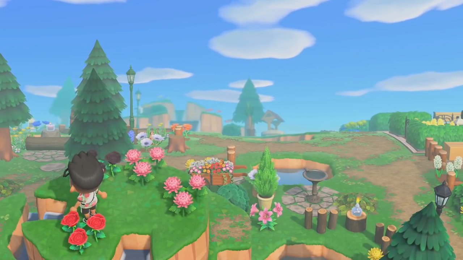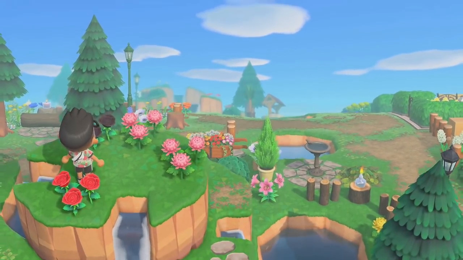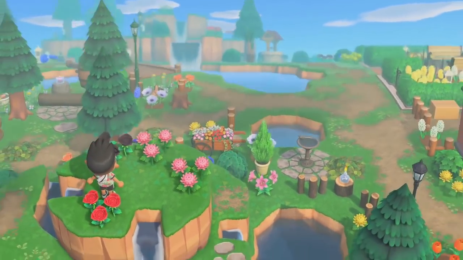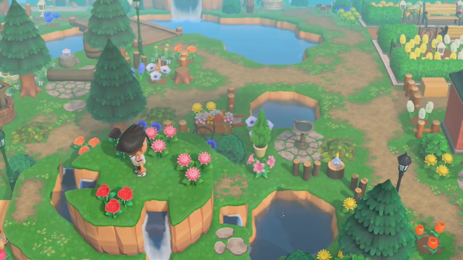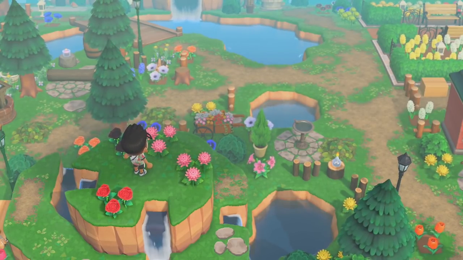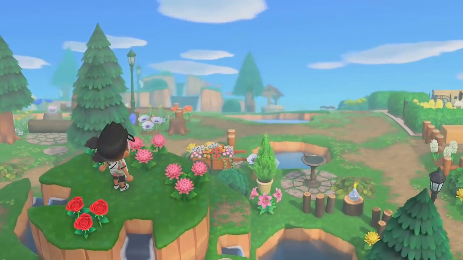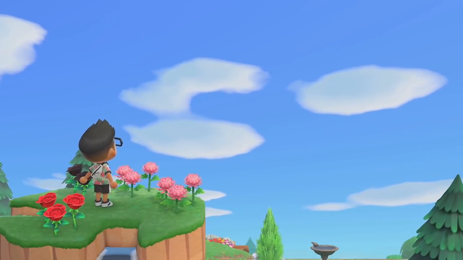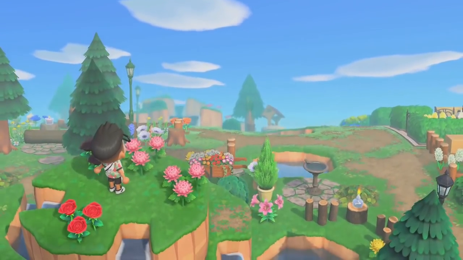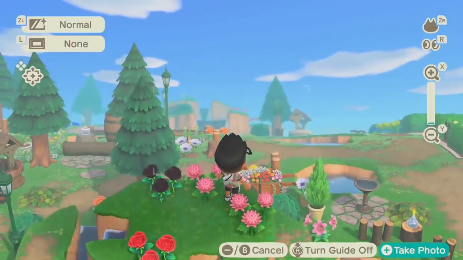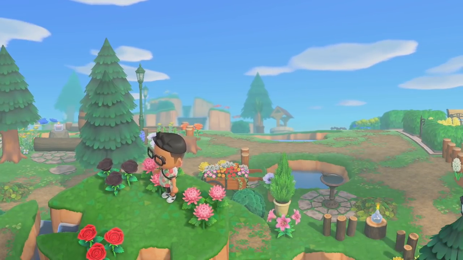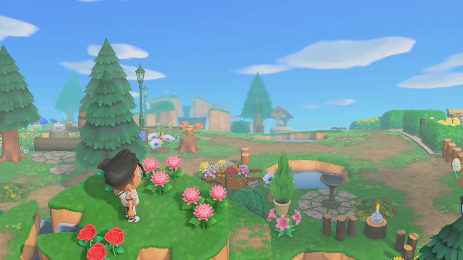So there you go. We have this nice little shot right here, which could be a little bit better if there was more going on in the background, but that's totally fine. You can even do a top-down shot right here, but I don't really like the top-down shots. I like either straight-on shots or looking straight up at the sky, which is even a nice shot right there. The unfortunate thing is that you cannot use a ladder while you are in camera mode, so you kind of have to get the camera as best as you can.